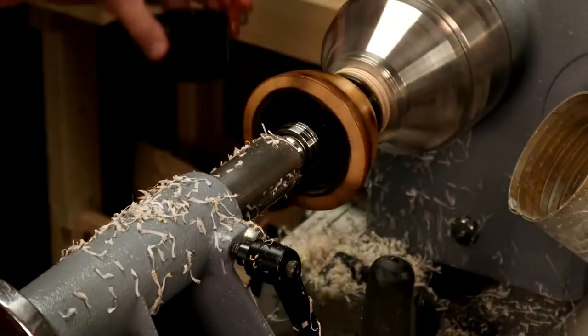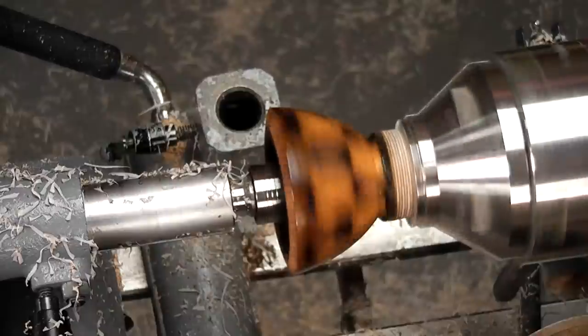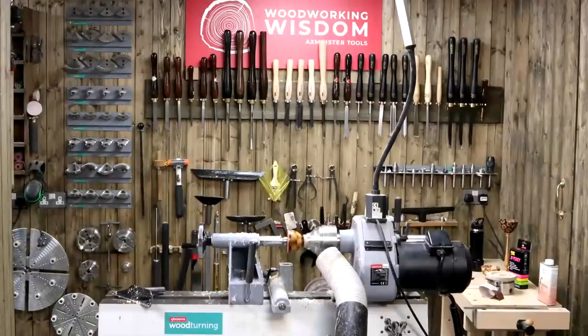There we are. I'm going to leave the sanding. Like I say, you're going to spend a lot longer than I have there. We're going to just turn off that extractor for a minute.